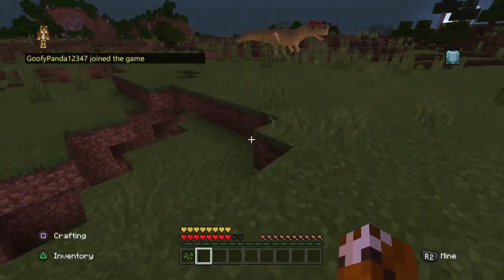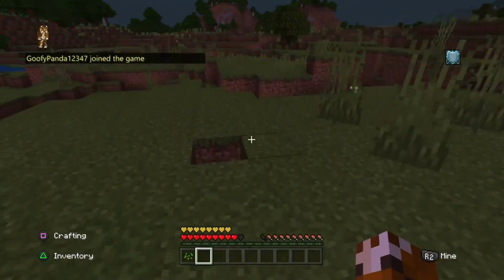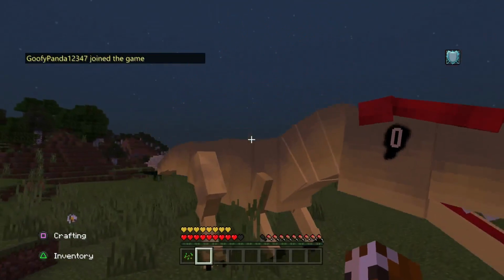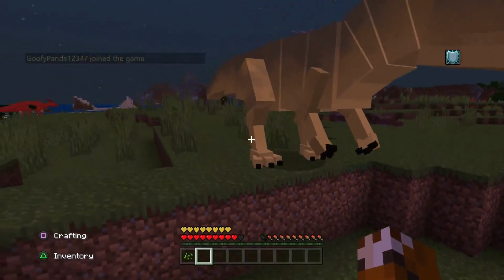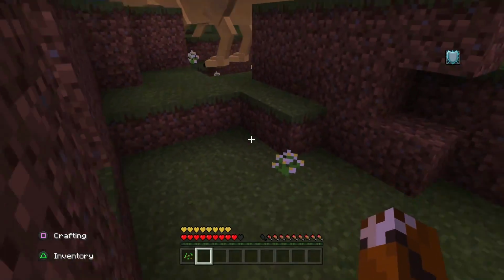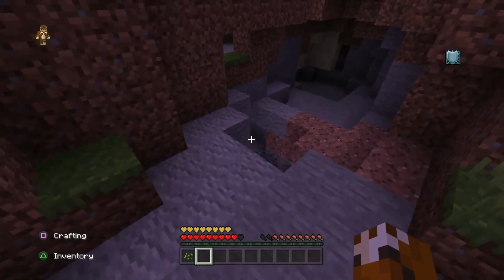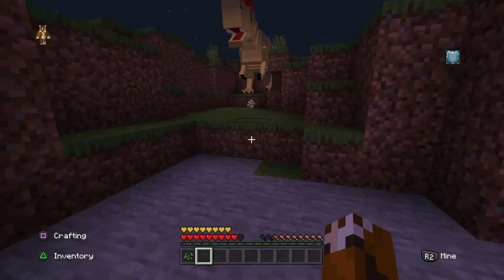Okay, so we're going to go ahead and test this out again. Apparently, one of my friends off my friends list has joined. Oh my goodness. What is that thing? Hold on. Run it back. Okay, what are these dinosaurs doing in the game? Okay, this is not Ark Survival Evolved. This is Minecraft. What is going on?